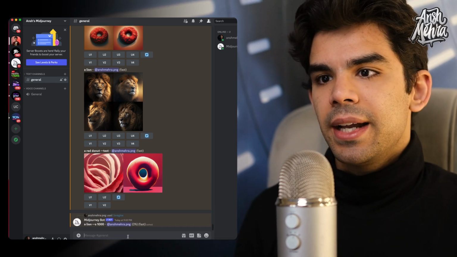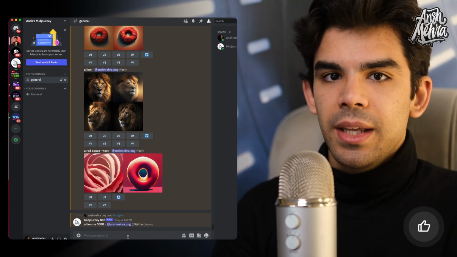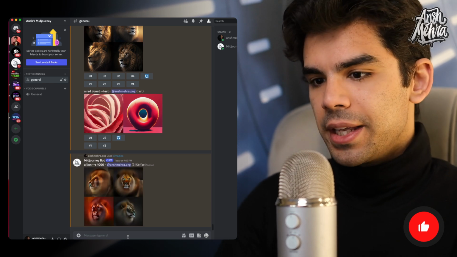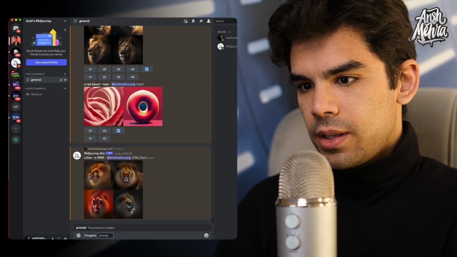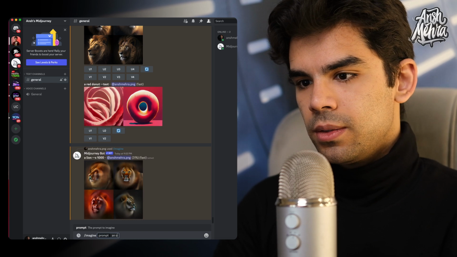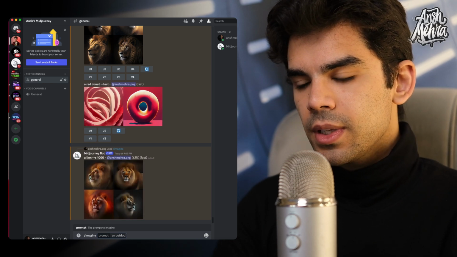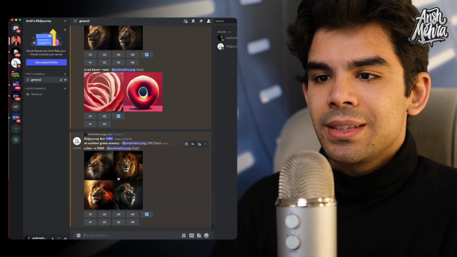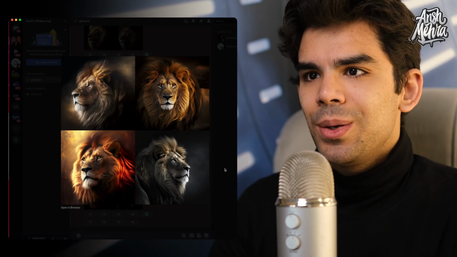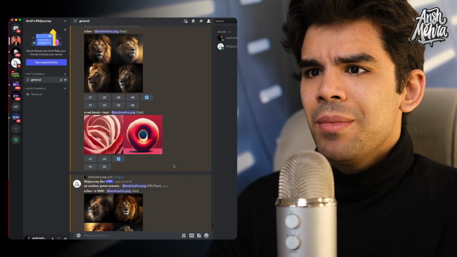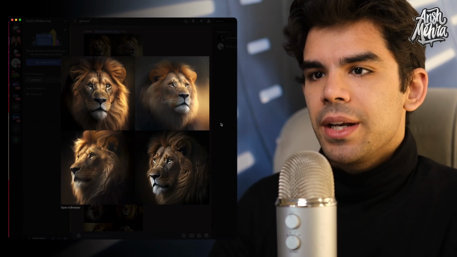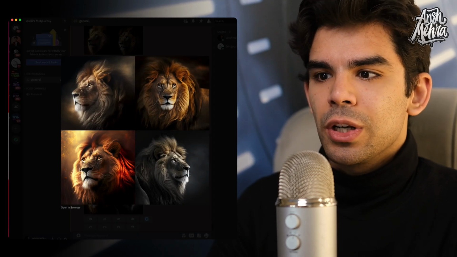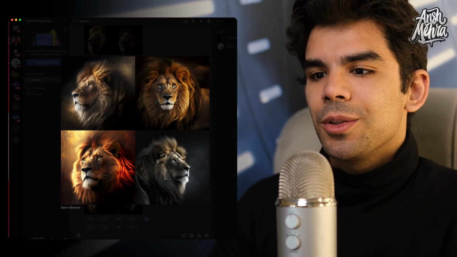Let's just say that I want to make a scenery, but I don't want any trees in that scenery. So by default, if I give a prompt of an outdoor green scenery, oh, our stylized lion is also here and it looks pretty much the same. There's not a very big difference between the normal one and the new one. I feel like the new one just has more glow and more detail around the fur.